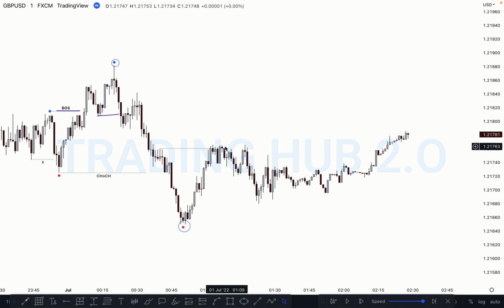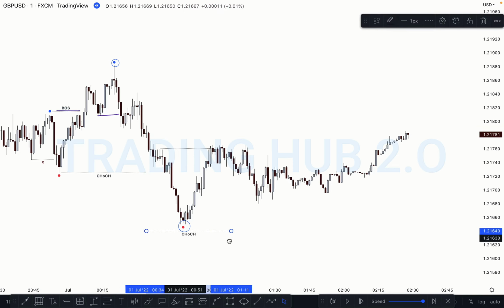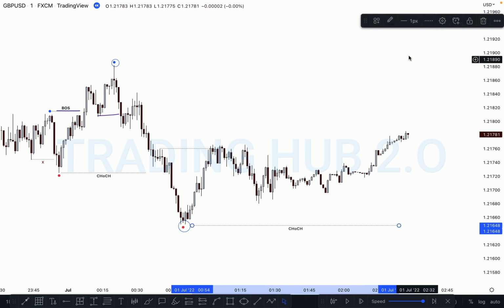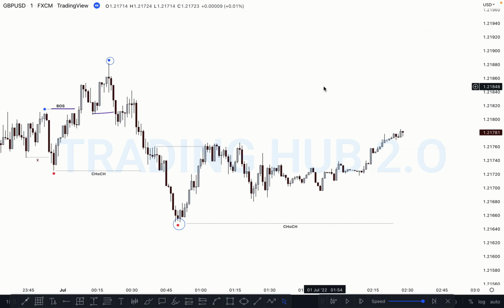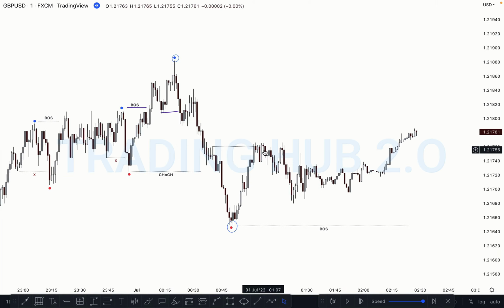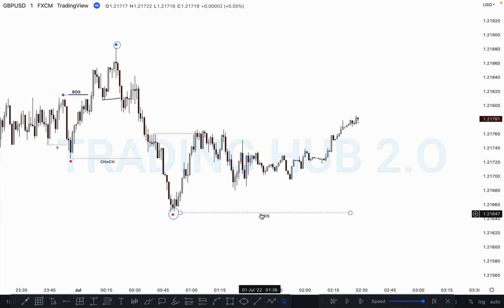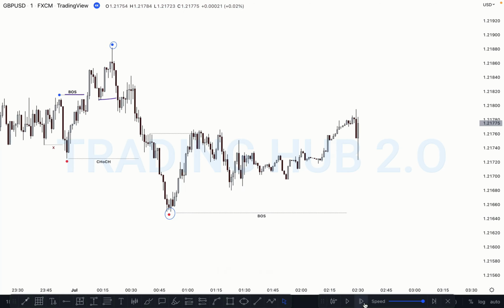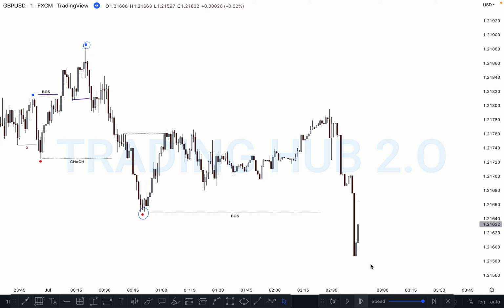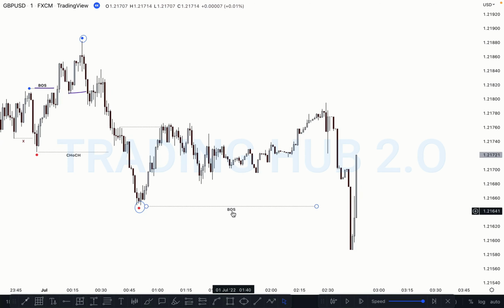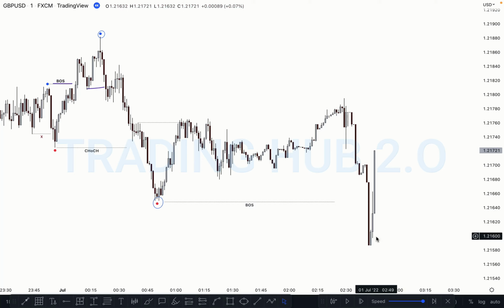It doesn't matter that the market breaks this structure, because these are internal ranges. Okay, so I have to wait for it. Once the market breaks this low, this one is called a pause. Why? Now the market turns into bearish, from bullish to bearish. Okay, and this is a continuation. So I would like to wait for it. Let's see what happened next. Okay, now you can see here price cleanly breaks this low and closes below it. Okay, so this becomes our lower high. Why?